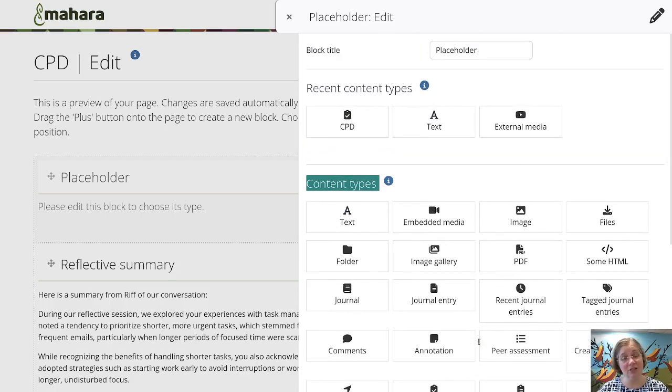However, that might not really be the ones that I personally use much. Therefore, we now have the recent content types section available, which focuses on the content types that you've used most recently. Because we assume that those might also be the ones you'd like to use again, therefore giving you very quick access to your most likely used content types to get to them very quickly.